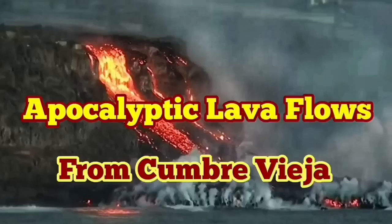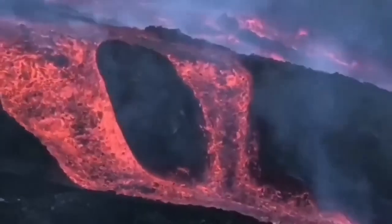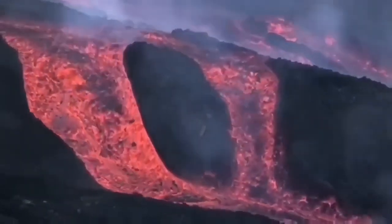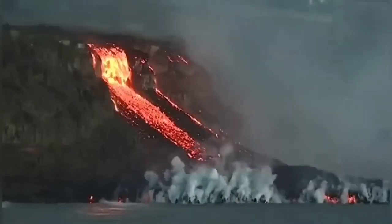Apocalyptic views of lava flow from the Cumbre Vieja volcano. Two months have passed and the volcano has not stopped. It's coming directly from the core-mantle boundary — like a welding torch that made a hole in the upper Atlantic Ocean and originally created La Palma. Now it is adding to the land mass of the island, but the lava is flowing down the hills going toward the ocean. This is a flow that nothing can stop. Here is a map showing where it has covered and when it reaches the sea.